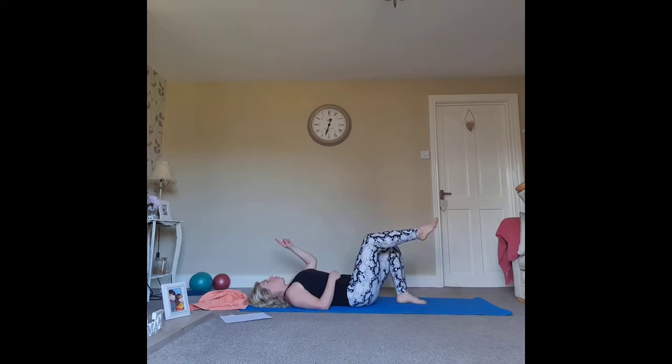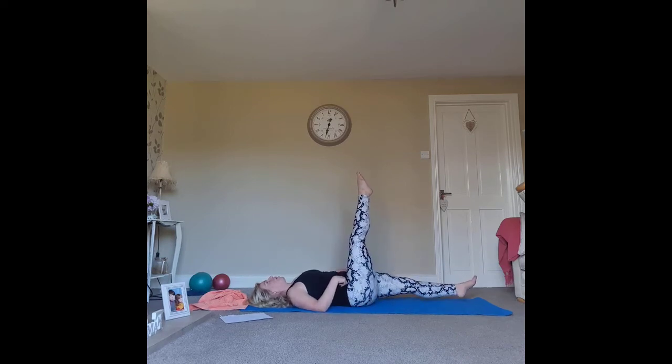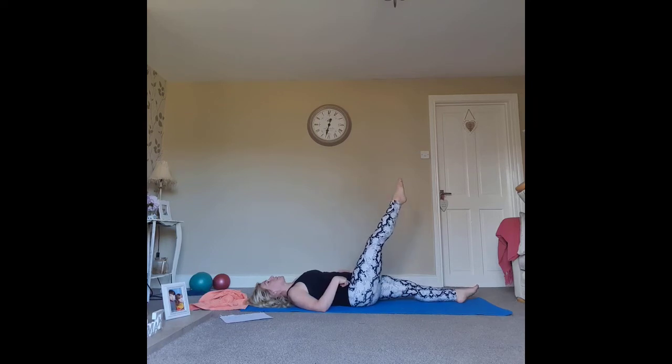So option 1, we keep the knee bent. We draw a little circle as if we've got a pencil on our knee. And we draw circles in one direction. Harder option, we extend the leg. We take the leg across and float it round. Harder option, the opposite leg extends nice and long.